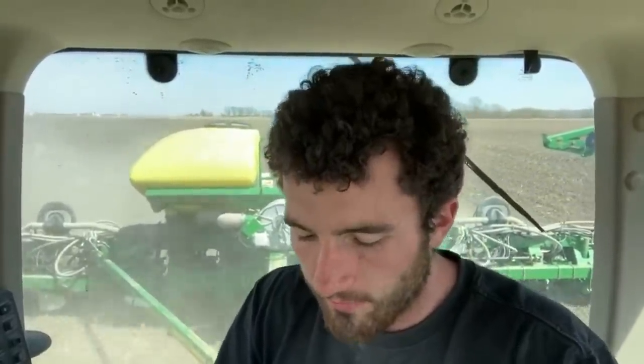At the speed I'm going right now, I'm not sure, I don't trust this. I'm not sure if it's calibrated right, so I'm gonna do a little math. Okay, I'm working about 33 acres an hour at 6.97 miles an hour, and I'm burning 12 gallons per hour. So 12 divided by 33.45, about a third to 4/10 of a gallon. So 0.34 gallons per acre. Seeding is not really the fuel intensive part of the operation.